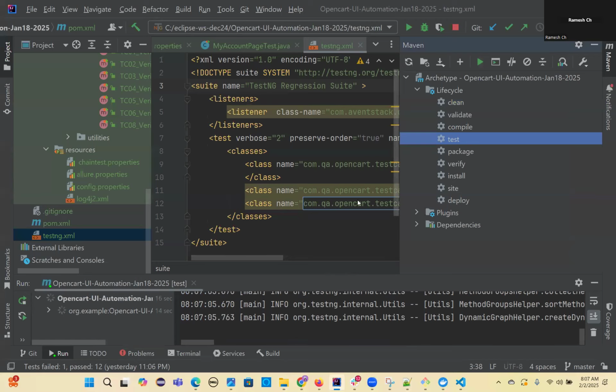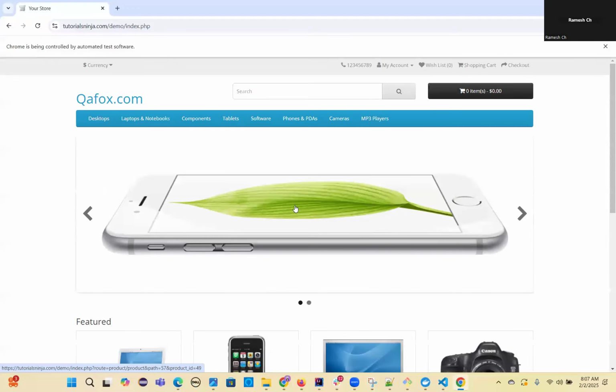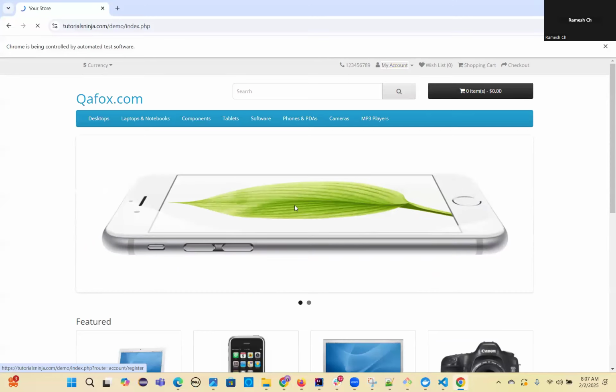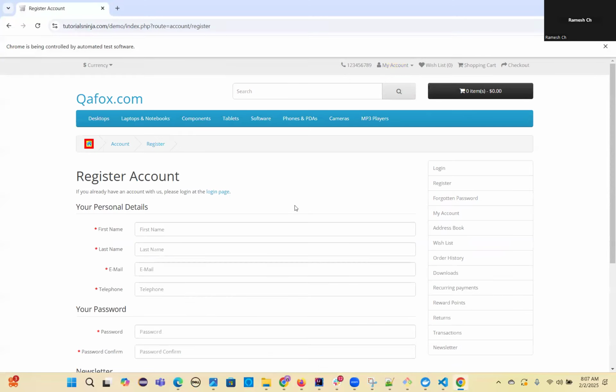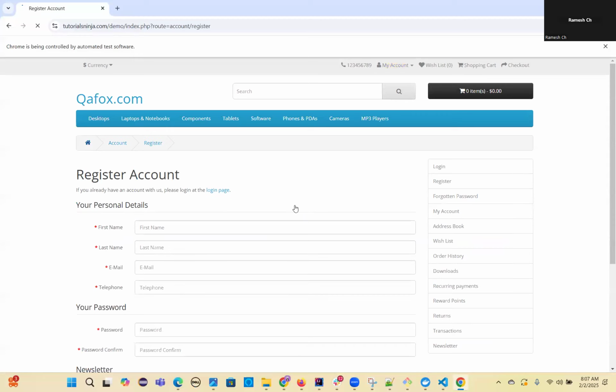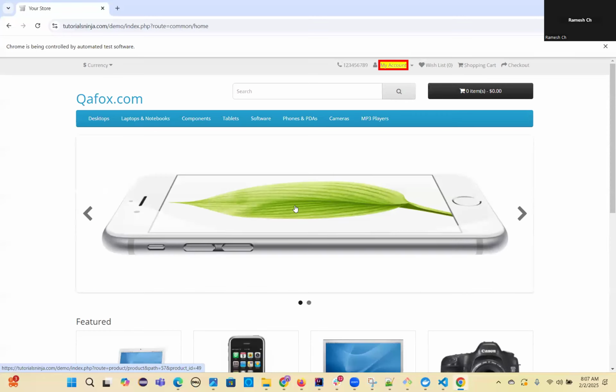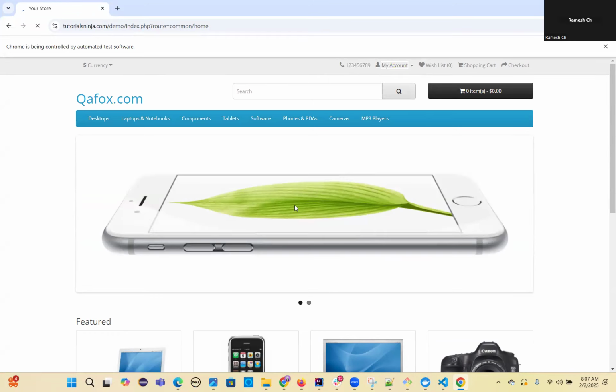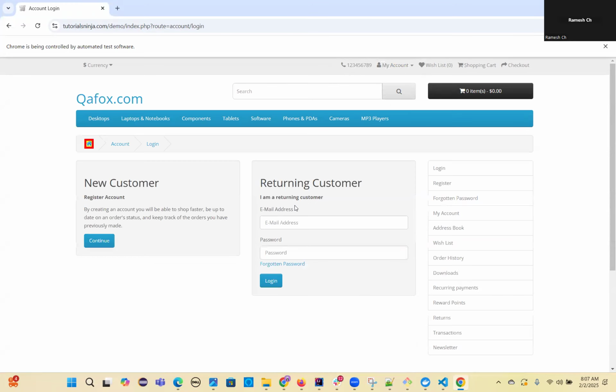Okay, so let it run. First, it will execute home page test. Login page test.